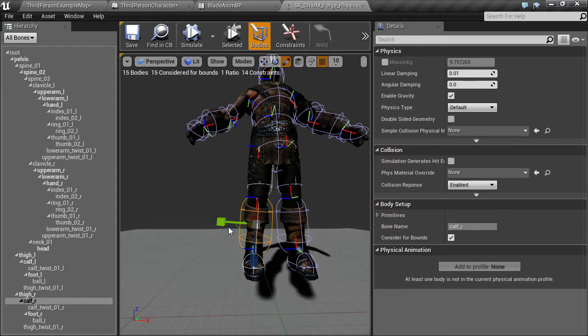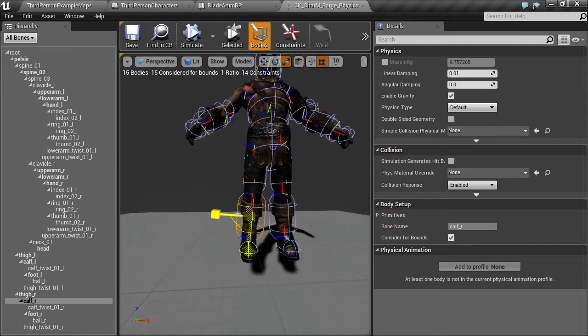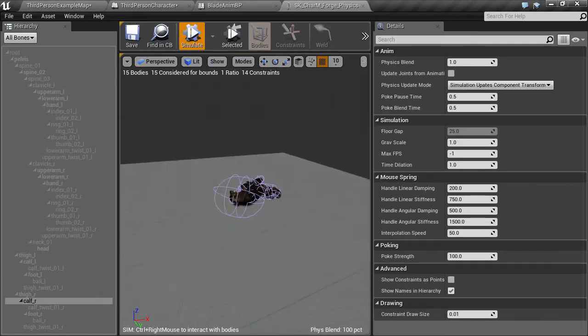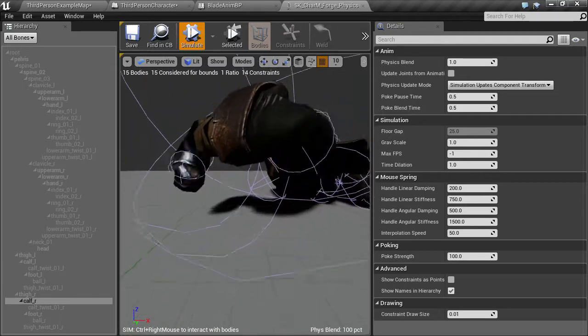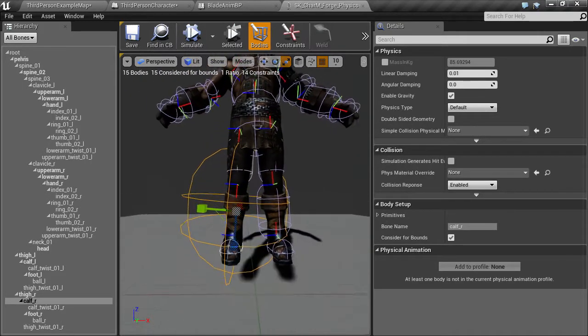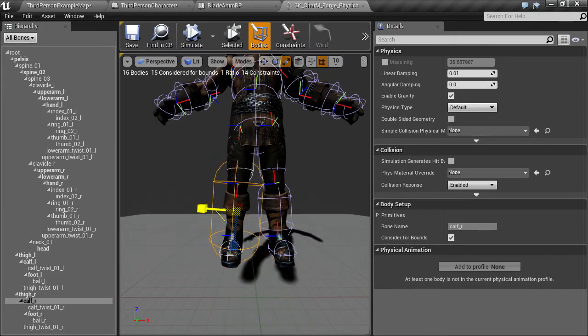For example, if I take this and I make it huge, then when you simulate, parts of his body won't ever actually touch the ground. The egg is what's touching the ground. So we're going to get it really close and tight to the mesh itself.